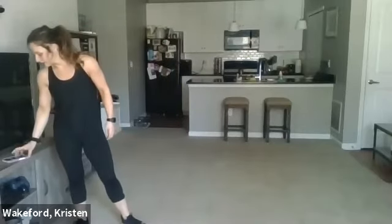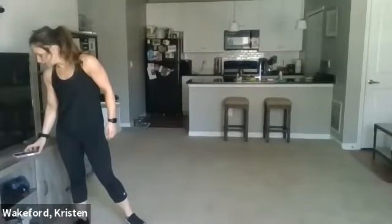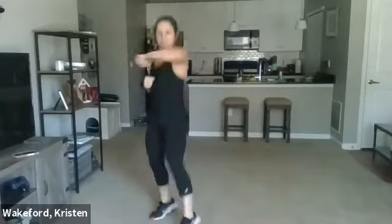All right. 3, 2, go. So hitting that squat. Hips to the left. Squat. Hips to the right. If you want to add a punch here too, you can. If you want to just get a little bit more arms. Good. 10 seconds.